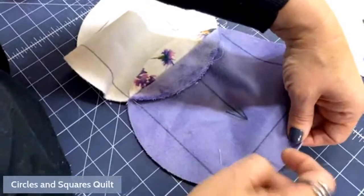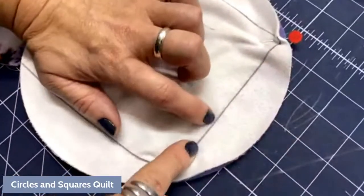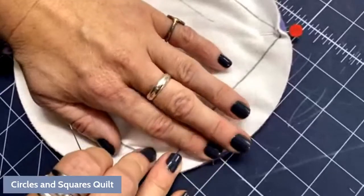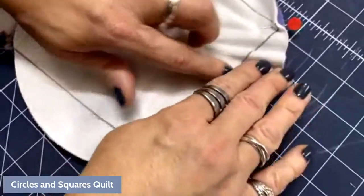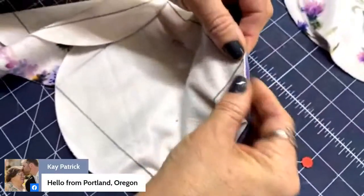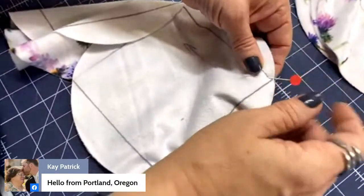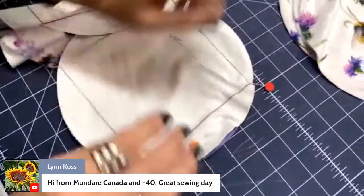Okay. So this one, I'm actually going to turn this over because when I stitch this, speaking of the lines, I want to make sure that this line gets sewn so that it doesn't show at all. I want that to be caught for sure. Oh, because if I sew the light colored fabric. Right. If I sew it on the purple side, I can miss that line and then it may end up in the square and then you would see that little shadow. And I don't want that. Okay.